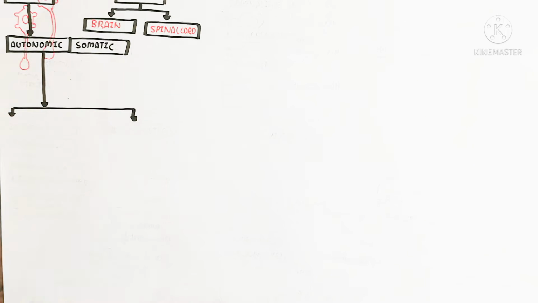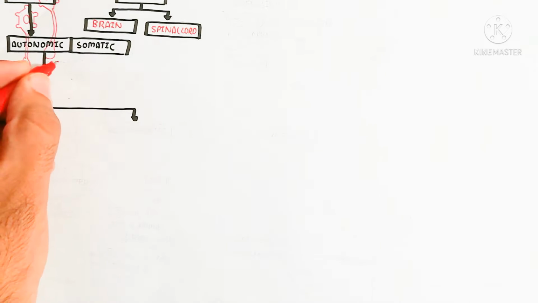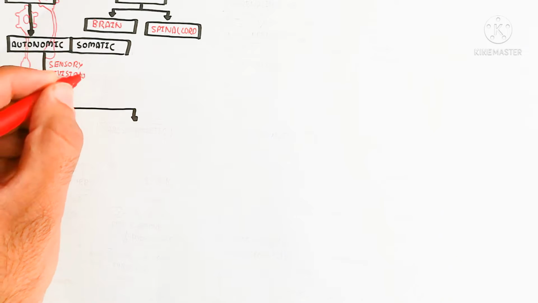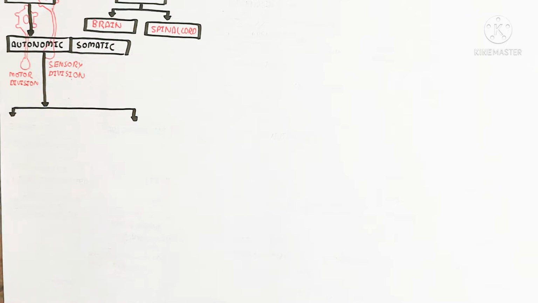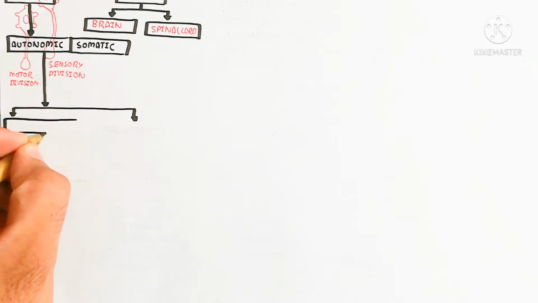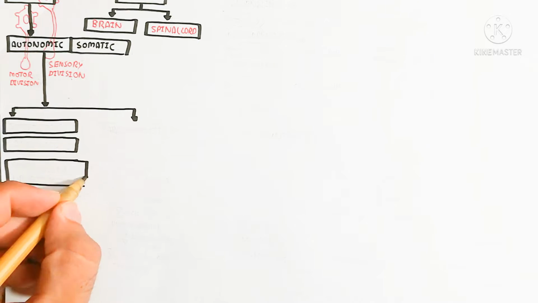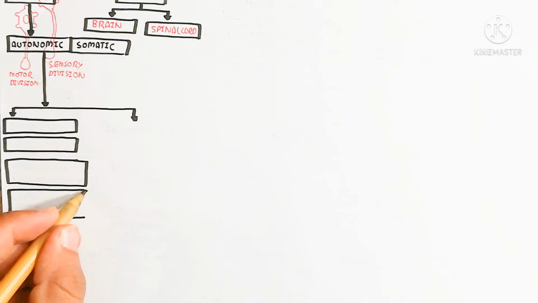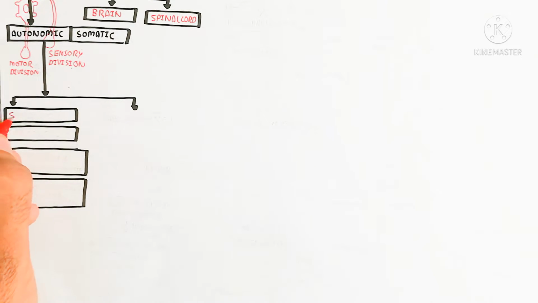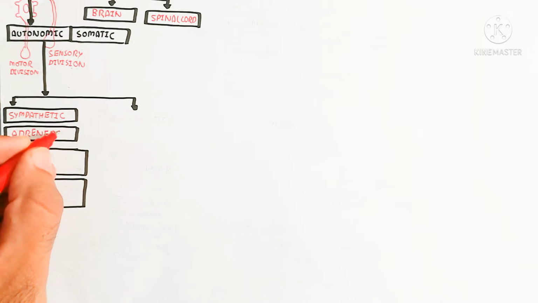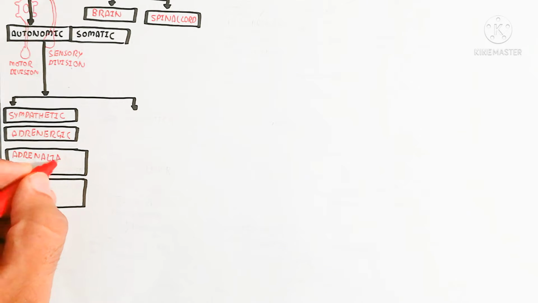The sympathetic nervous system involves different hormones and neurotransmitters, and these are basically the adrenergic neurotransmitters, adrenaline and noradrenaline. They are also known as catecholamines. So in this way we will discuss what the sympathetic nervous system is.